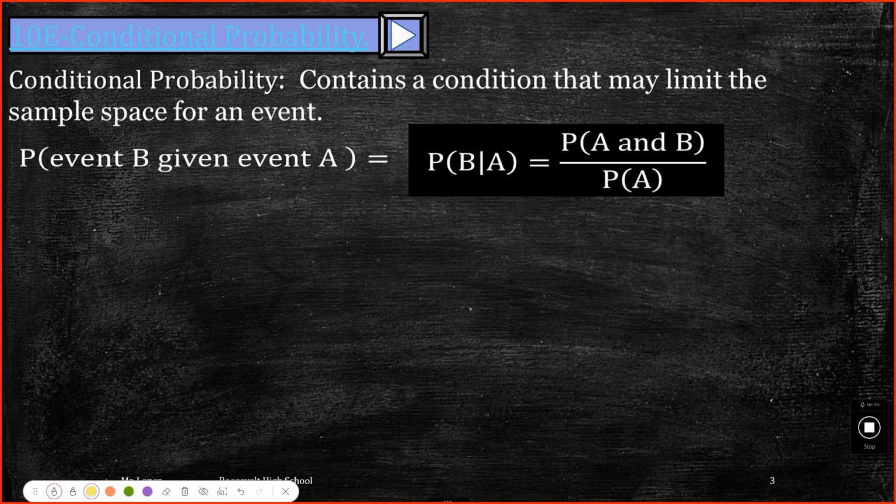So this girl wants to get a boyfriend. So probability, she wants to get a boyfriend, whatever, just somebody, a significant other, a boyfriend. Okay, all right. But she wants to limit the sample space. Very picky.